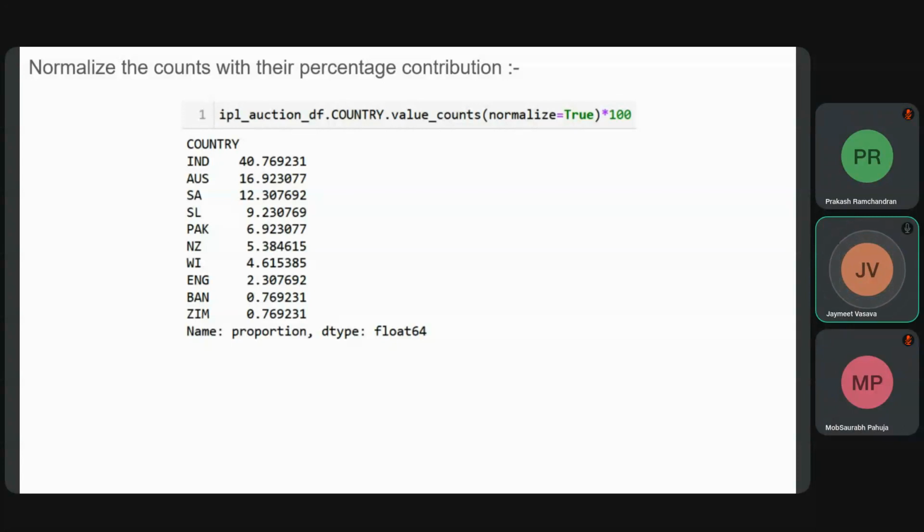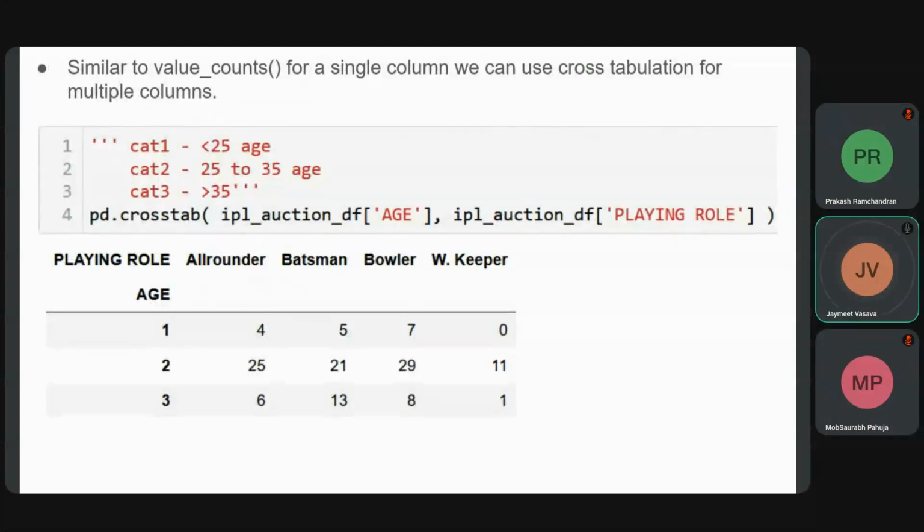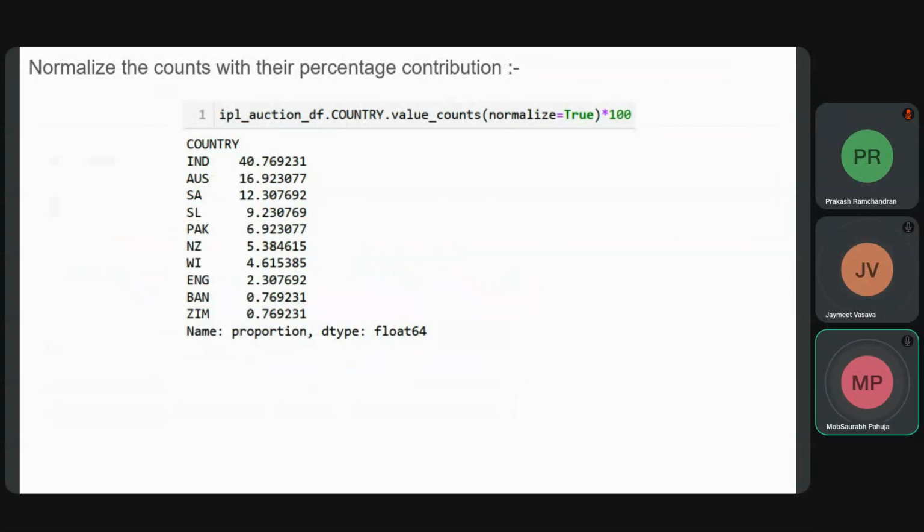India has the highest percentage, 40%. Then comes Australia, South Africa, Sri Lanka, and so on. What the normalize function is doing is calculating the portion each value has out of the total data set. It's basically normalizing its value.